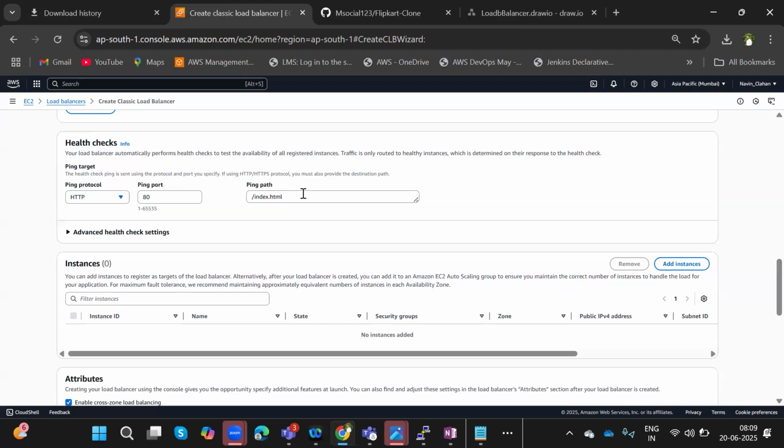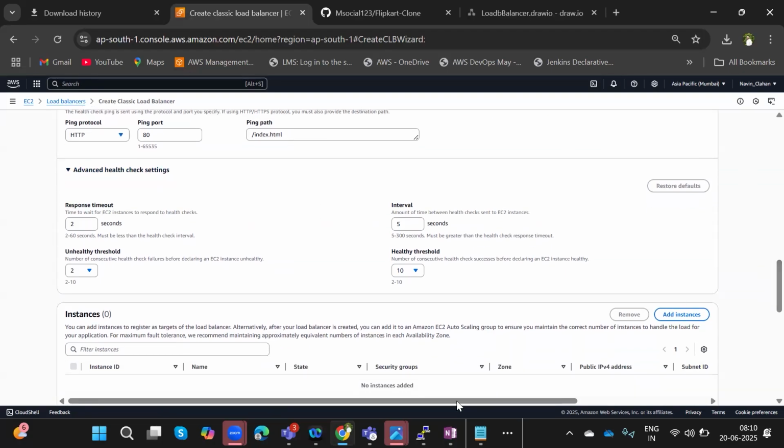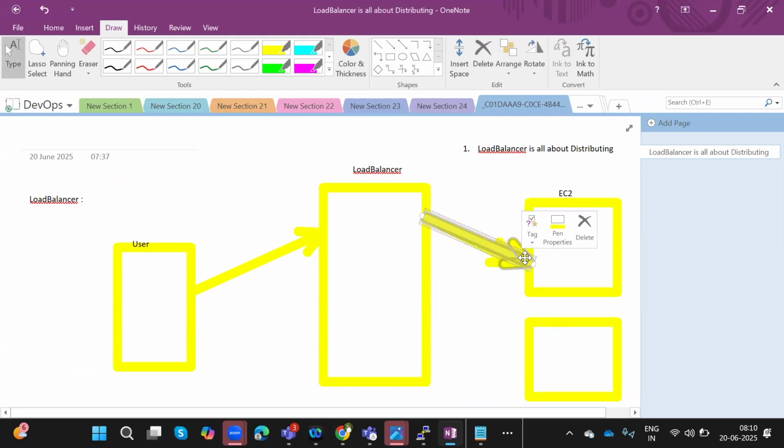Right. Now we just need to go to the advanced health check settings. Listen a bit conscious here. Now what is meant by response timeout? We are discussing how the load balancer is going to check the health of the server. This is nothing but my EC2 instance where my application is running. Right. Now here, very simple that we should understand. Whenever my load balancer sends the ping request to this server, within how many seconds do you want to get the response? See, for example, if you go to the internet, you send one request to your website. If you keep waiting for that, the website has something called latency issues. That's a very important point that we should understand here.